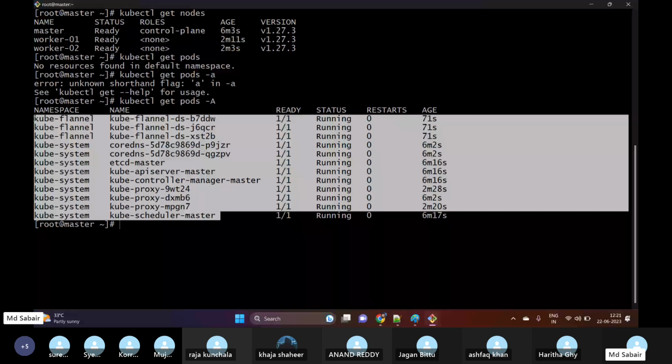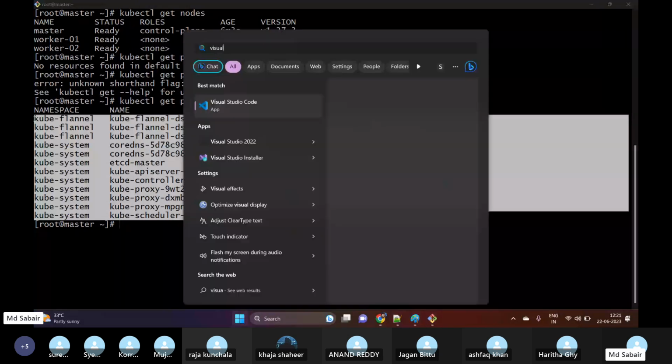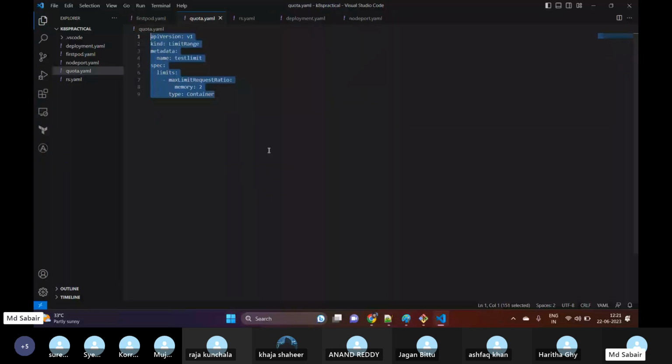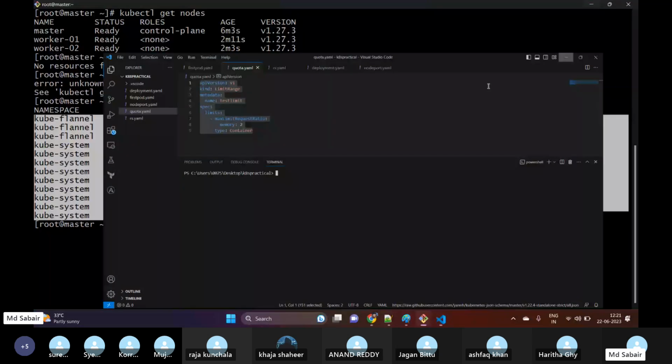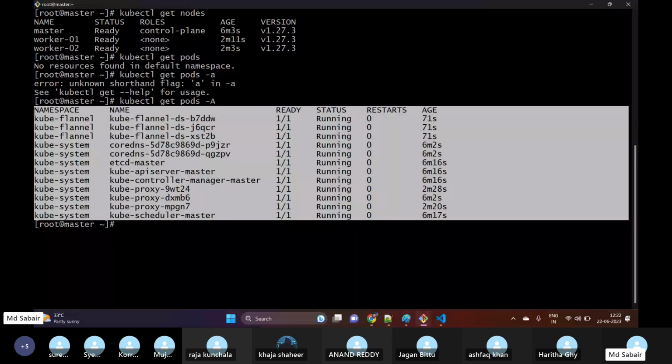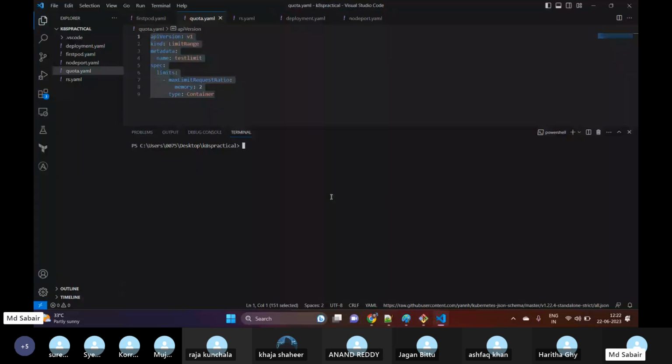If I go to my Minikube, which I have been using in Visual Studio Code, the reason we use Minikube is that there are no billing charges on our local machine. Every time it is not required for us to execute on the Kubernetes master server as part of training, so we can check from here as well.